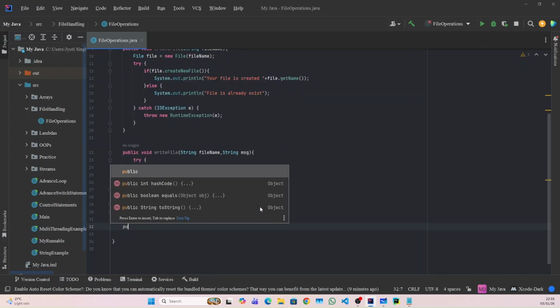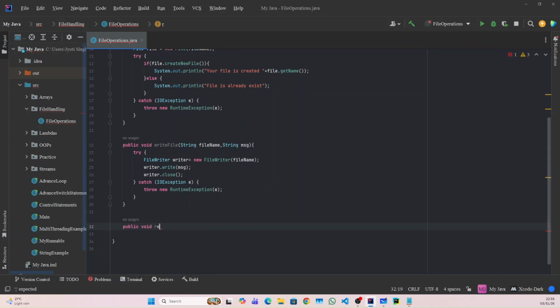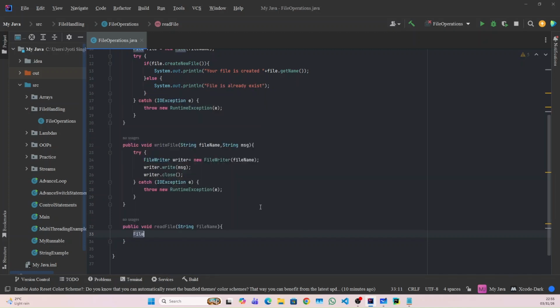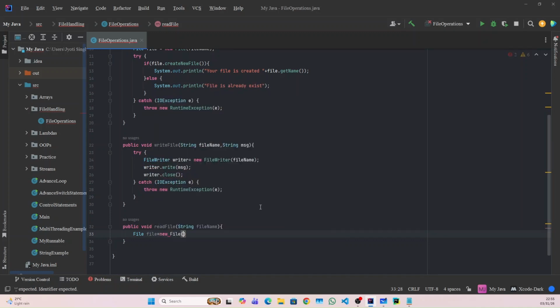Let me start public void readFile. Let me start with the simple Scanner, and we also need to pass the file name, String fileName. Then same thing, we need to handle this in a try-catch as well. So let me do File file equal to new File, then file name or file path will pass here.